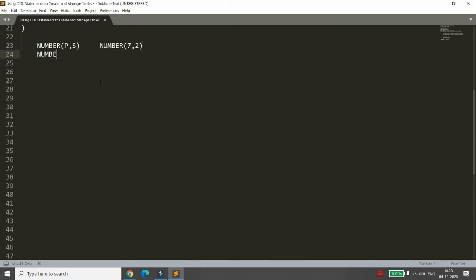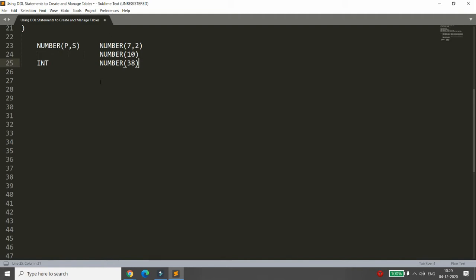Now, suppose you define here number of, for example, 10, then there will be no floating point, only size is 10. Suppose you want to define a data type integer, then also you can write int, but the size will be default 38 digits.